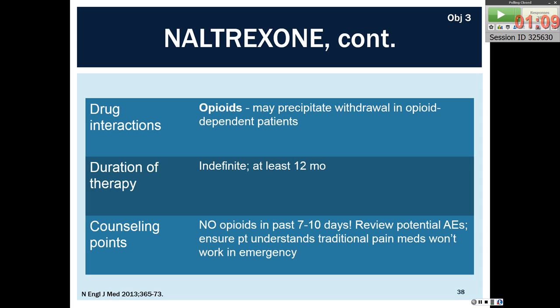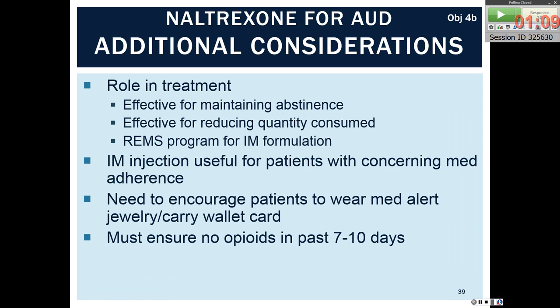For counseling points, make sure that the patient has not had opioids in the past 7 to 10 days. We will drug test patients to make sure that they have no opioids in their system, at least on the drug test. You want to review any potential adverse effects and ensure the patient understands that traditional pain meds won't work in an emergency.